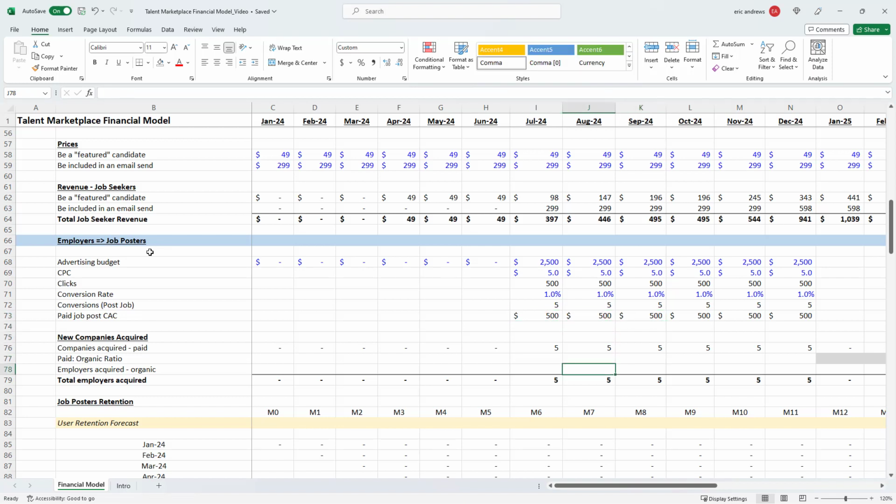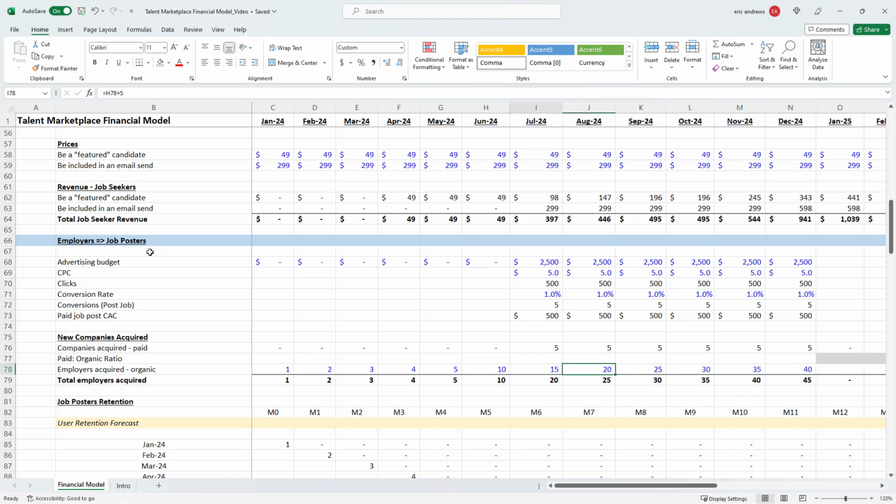Okay, so that's year one. But like I said, in the beginning, probably everything is going to be organic. So we're going to acquire 2, then 3, 4, 5, and then maybe 10. Then we kind of go up 5 per month.